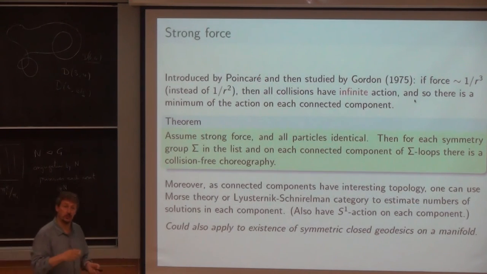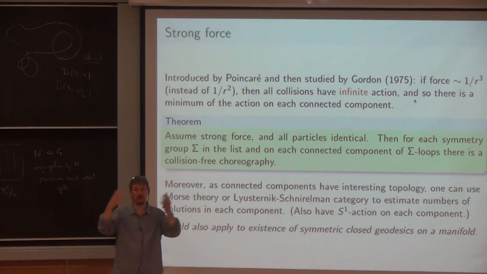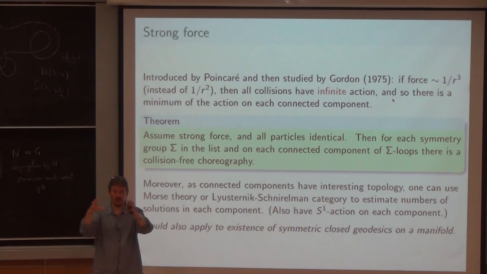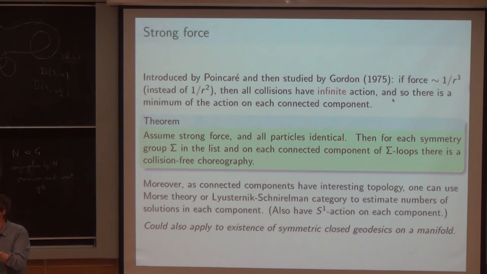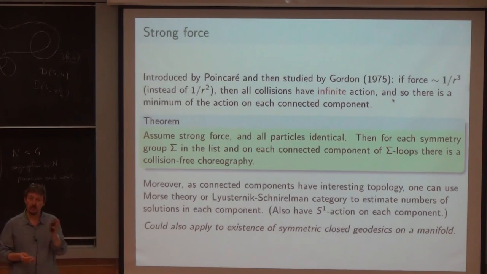So, to come back to the question of whether these exist or not, the difficulty is that when you apply the variational problem, this is a classification of connected components in loop space. So you take each connected component, and in the variational problem, you want to minimize this function. So you hope that the minimum is in the interior of this connected component. But it could happen that actually that's not true, because collisions could have a finite action. So it might be for some connected components that the minimum actually happens on the boundary. So this approach doesn't really help in those cases. It's generally thought that it doesn't happen very often. Whatever that means. Although Simon numerically had some suggestions that there were components with no minimum in them, but that's only numerical evidence. It's not really clear.